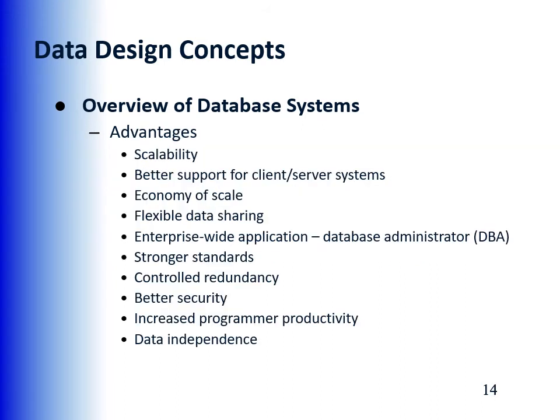Okay, these are the advantages of a database system, which are scalability, better support for client-server systems, economy of scale, flexibility, data sharing, enterprise-wide application, stronger standards, control of redundancy, better security, increased programmer productivity, and data independence. Scalability means that a system can be expanded. Better support for client-server systems: you will learn about client-server systems in a later chapter.